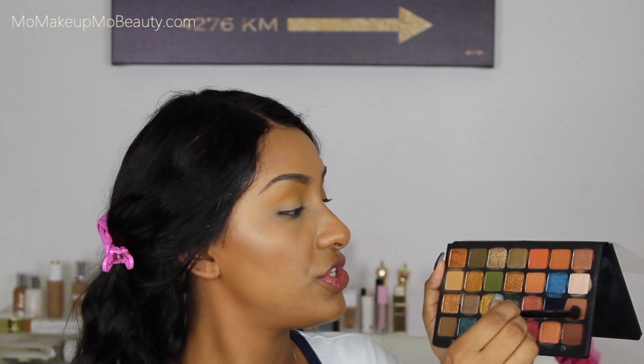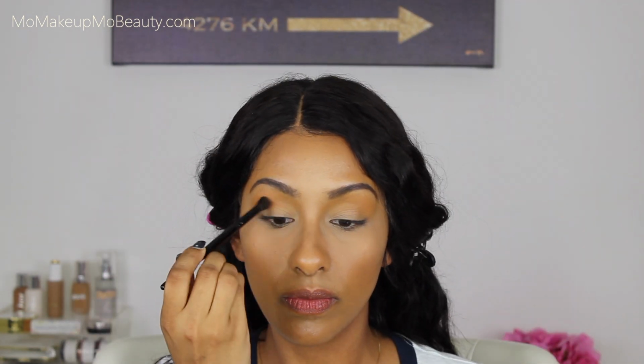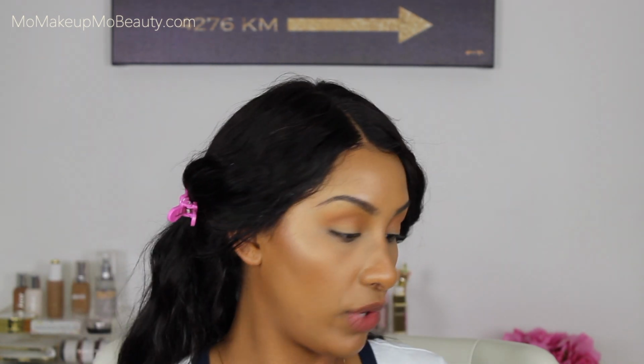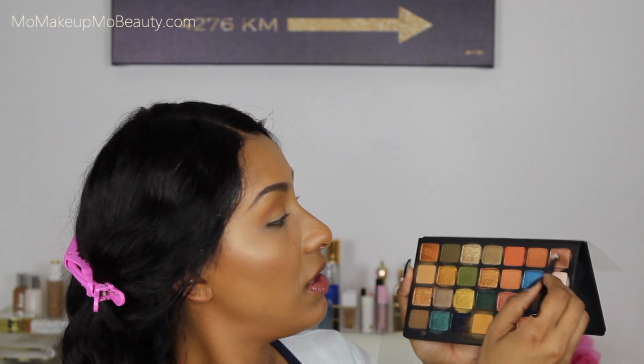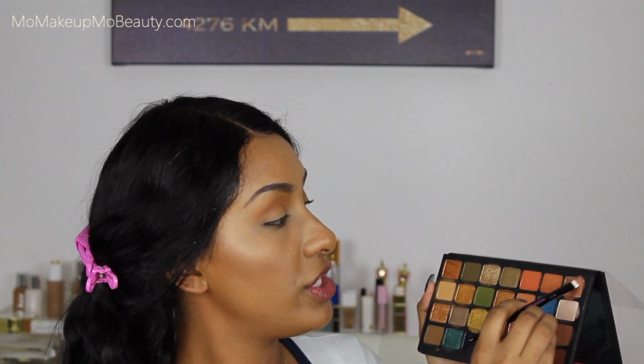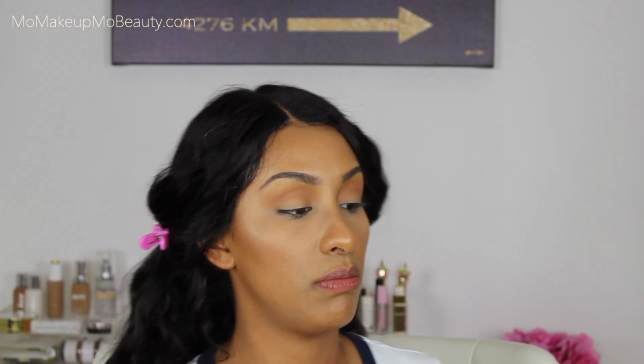Same brush going into the shade Pure. Oh, here we are. I like that we've softly built up that gradient. Because now, Mace, this shade here, and I'm using a Wayne Goss number 7. This is a dry brush. Definitely use some Fix Plus if you want more pigment.